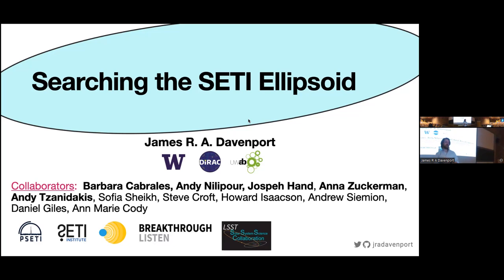This is work being done with colleagues at all the big SETI institutions that have cropped up in the last few years: the Penn State SETI department, the SETI Institute, of course. This yellow ball here is the Berkeley SETI research program, which is mostly funded through LISTEN. And recently we also have a good collaboration started with the LSST Solar System Science Collaboration, which is a mouthful.